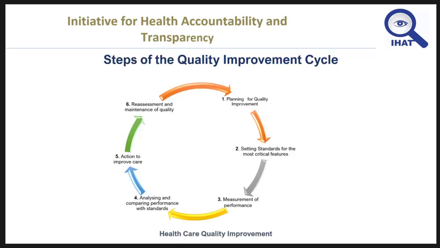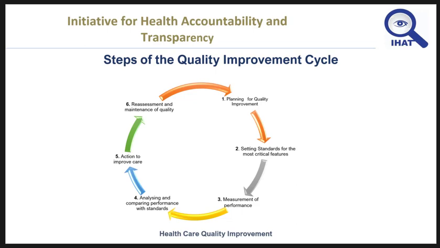Now, looking at the steps in these phases of the quality improvement cycle, the first step here is where you have to plan for quality improvement. A quality plan defines what an organization wants to improve, how it will make improvements, how it will test for success, and what are the anticipated outcomes and evidence of success. It is also the monitoring and evaluation tool that provides the roadmap and outlines deliverables for a quality improvement program.